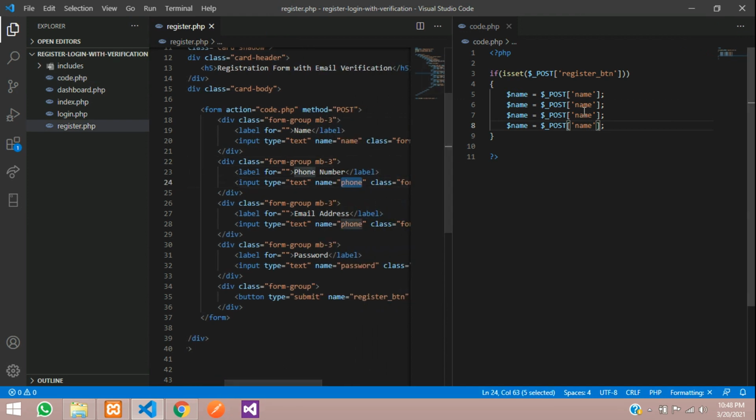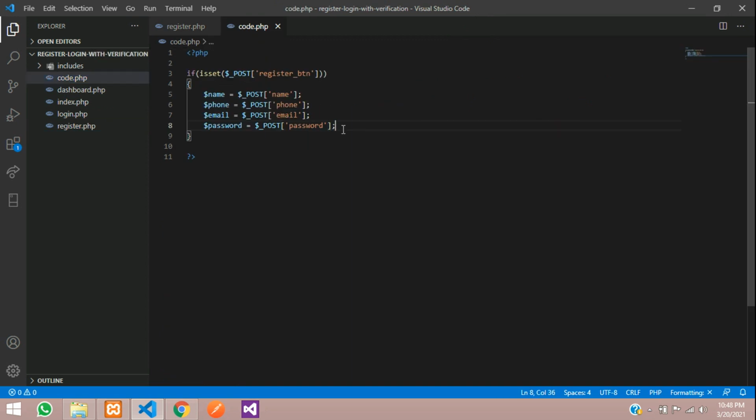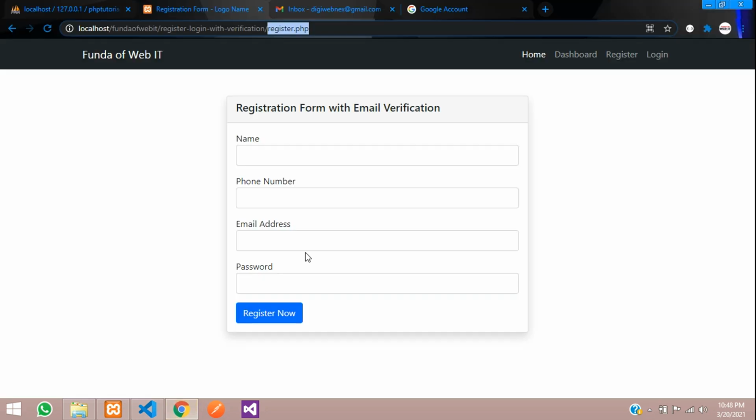So this is the phone, paste, and then this is the email, copy email, and then password. So let's copy this and save. So let's close again and open this code.php file. Done guys. So this is how we are going to add these 4 fields.